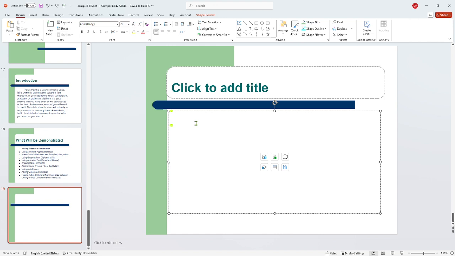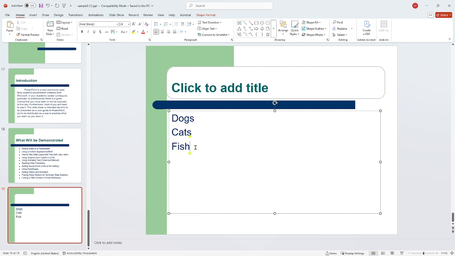Go ahead and type your first item, and as soon as you finish, press the Enter key. This simple action will move you down to the next line, ready for you to type in your next item. Repeat this process for each subsequent item you want in your list, pressing Enter after each one to keep the flow going smoothly. After you've added all your items, it's time to make those words pop.